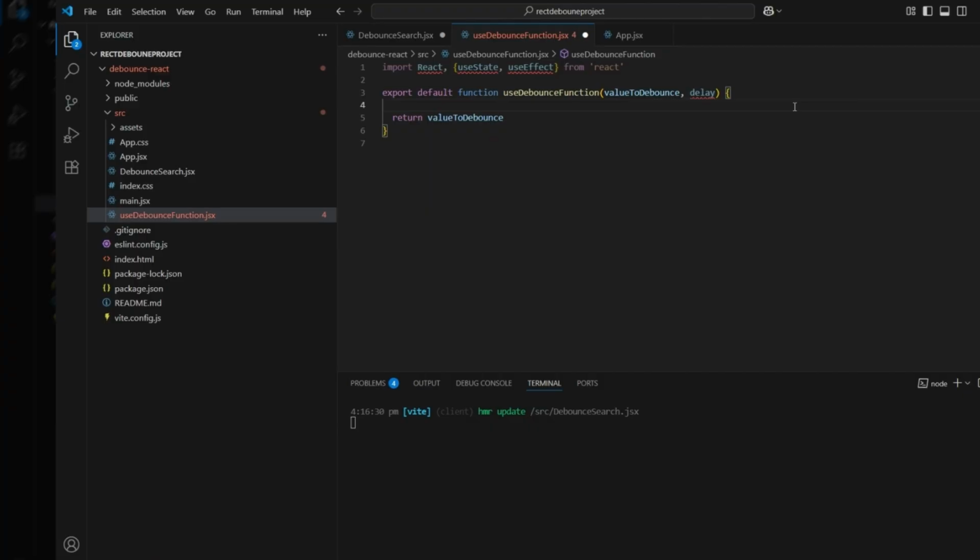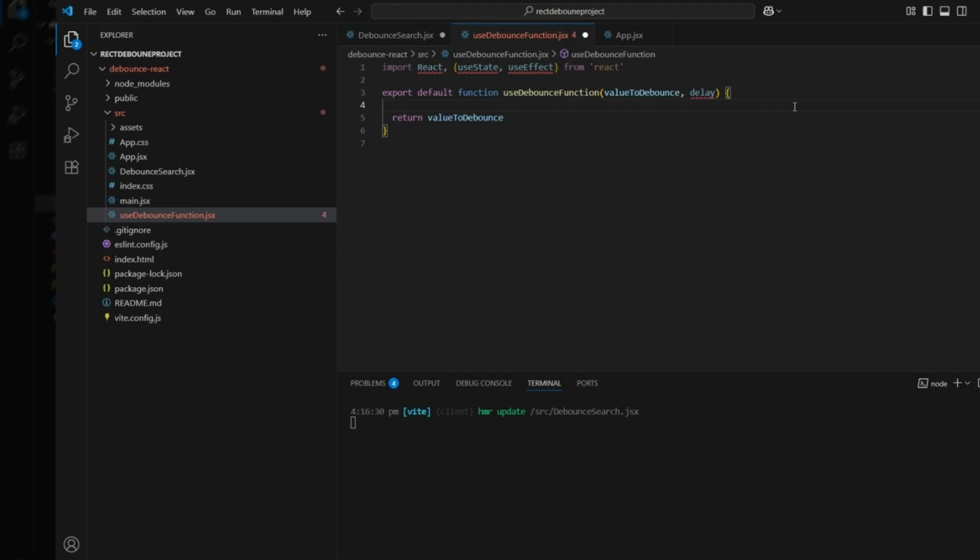Now, what we're doing over here is that we are going to send this value, which we're taking from the input type field, and we are going to pass it through this custom hook. The custom hook is going to run the debounce logic and delay the printing of the values that we are getting. And for that delay, we will be sending a delay timer. So based on that delay timer, it's going to give us the result.